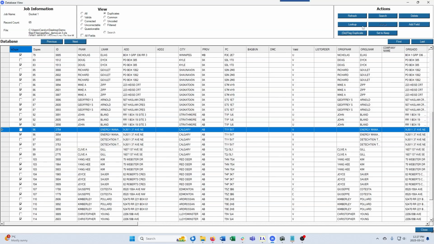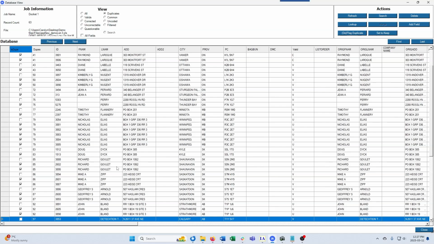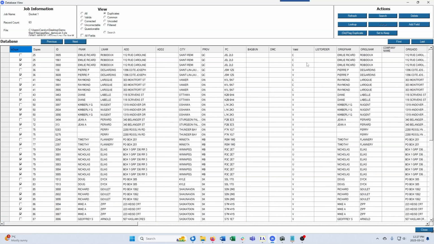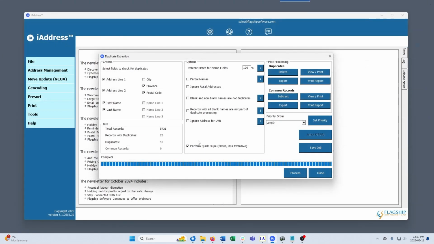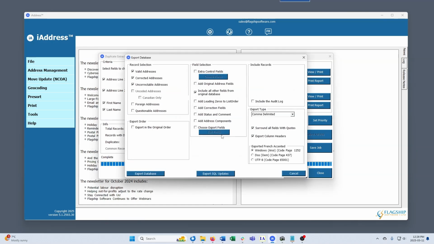So if I want to deflag anything, that simply removes it out of there. If I want to go ahead and shut this down, shut all the duplicates, that's great. I can go ahead and do that. Now I'm going to export all those duplicates. First of all, I will delete them. And I'm about to delete 40 records. Yes, go ahead because I had deflagged that first one. And then do I want to export? Yes, I want to go ahead and export.